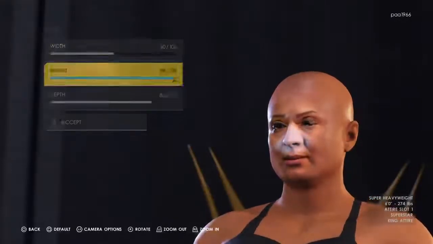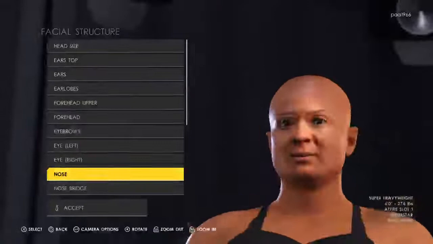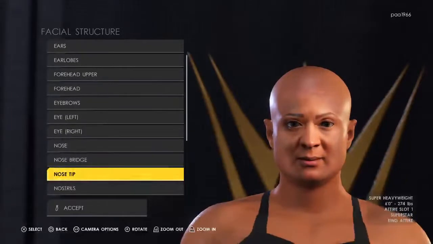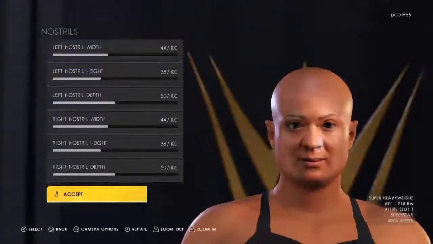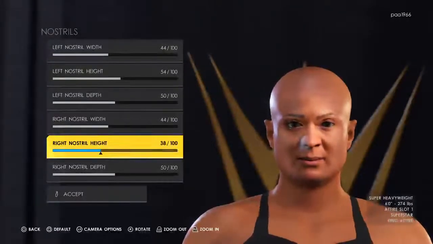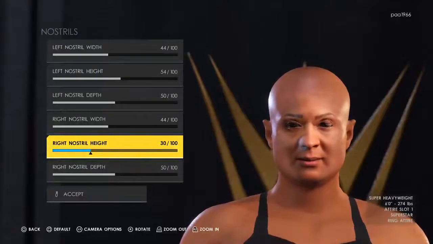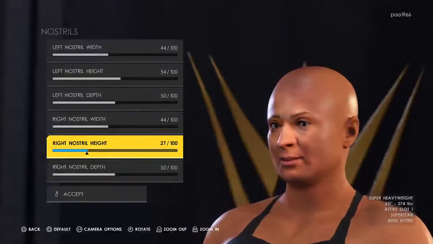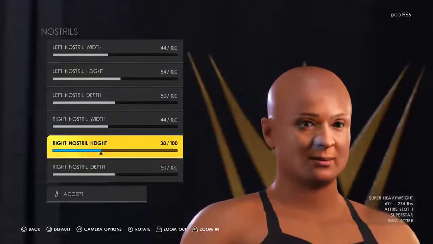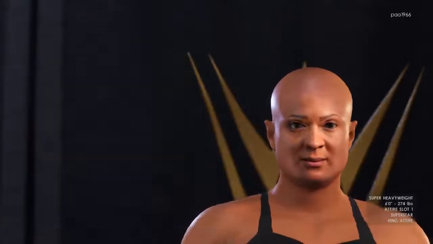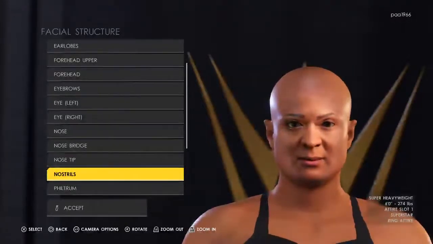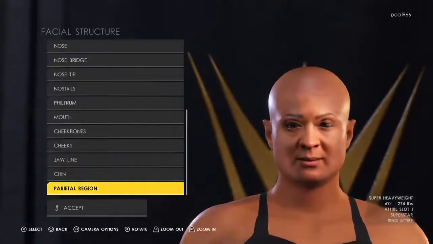Now here's what you can do with the head. I'm going to head size. I like that. So squish the head in a little bit. Lower the height a little bit. Try to keep it within the region so it's not too out of whack, but kind of like that. See, the more you change it a little bit so it doesn't look like the, so let's go a little bit on the, let's go 39.